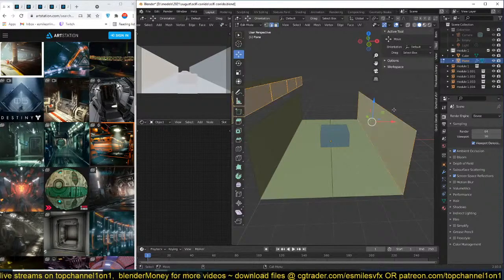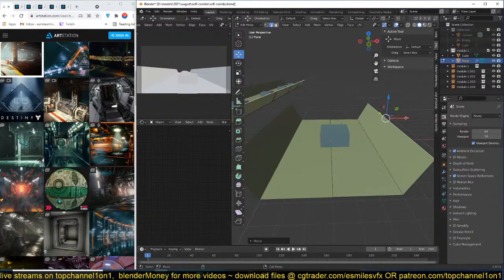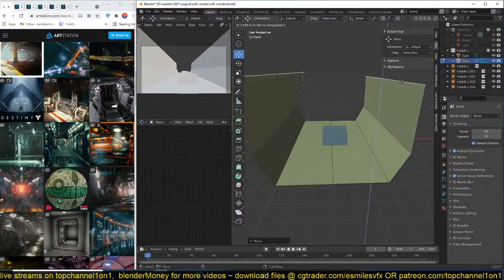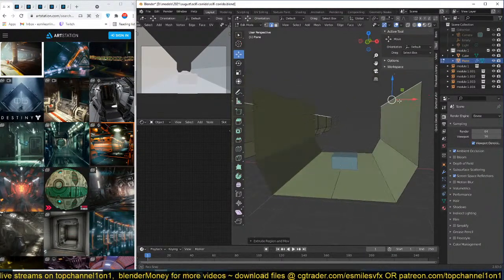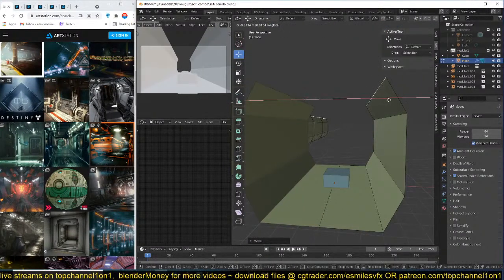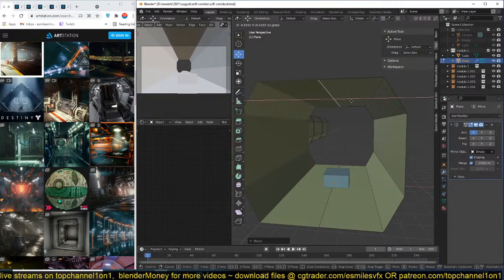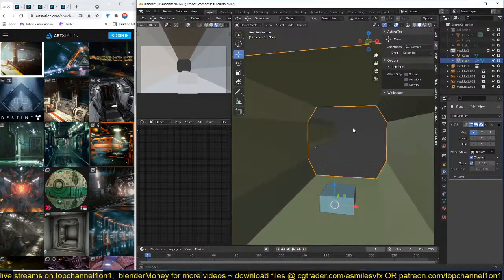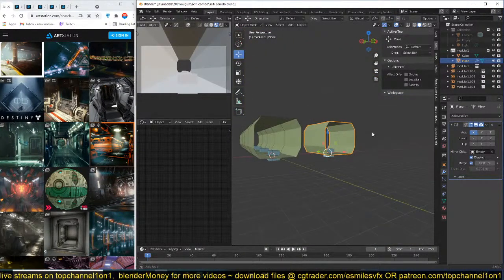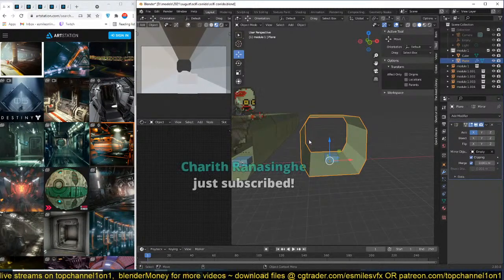Yes, angle it a bit, something like this, and do the same maybe up here, and then it comes right back. Yeah, something like that. And as I said, I can make changes to this, and the changes will reflect here.